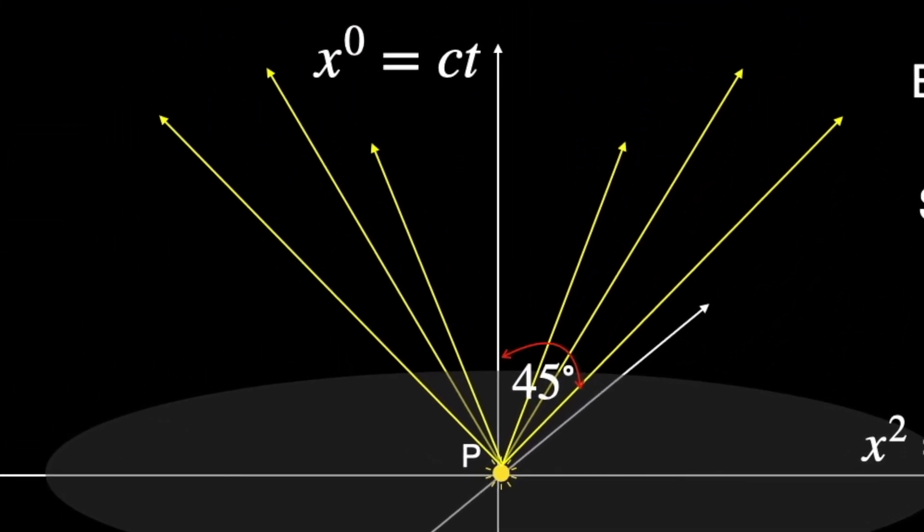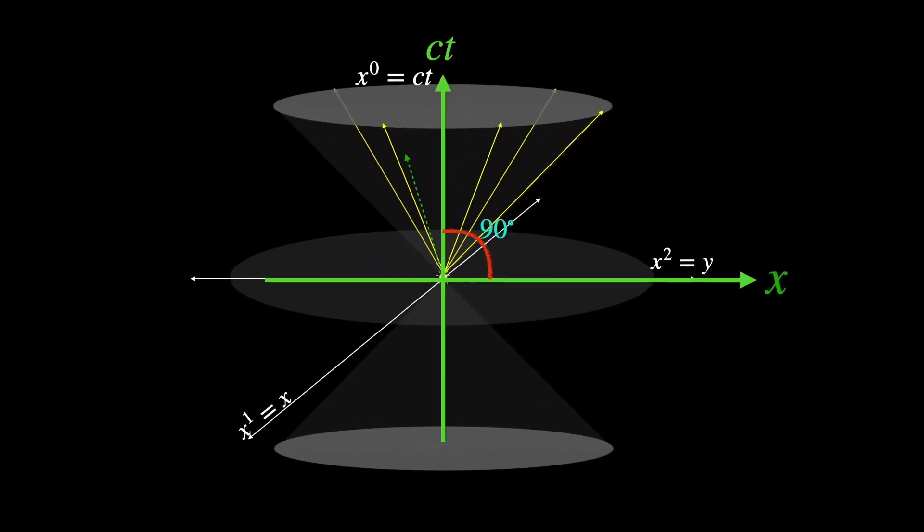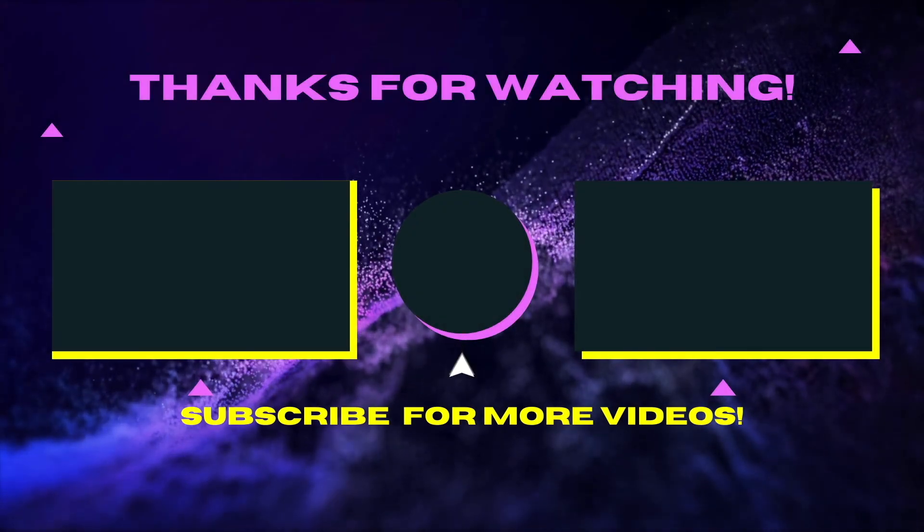But why 45 degrees? There is an element of choice involved in here which almost never comes up in relativity discussions and thus mostly goes unnoticed. You can watch the video on the right which elaborates on this and I'll see you in the next video.